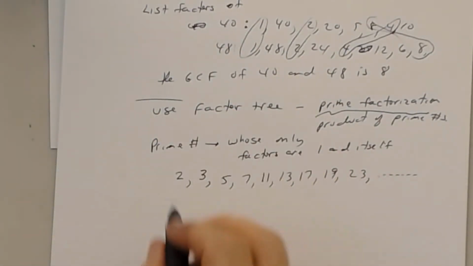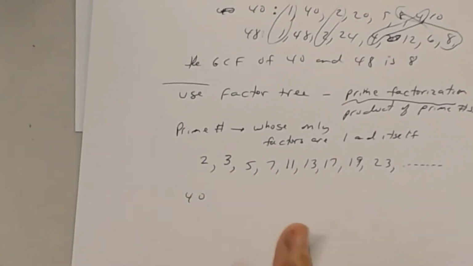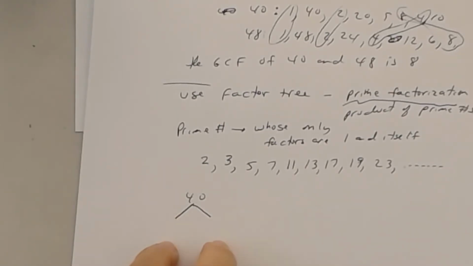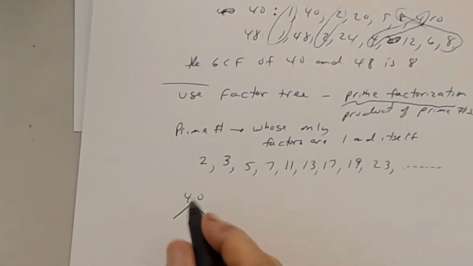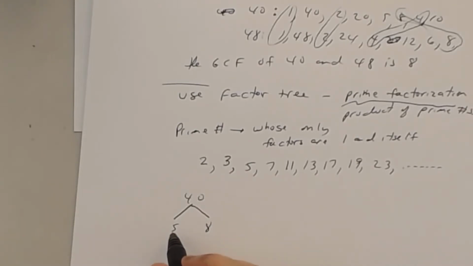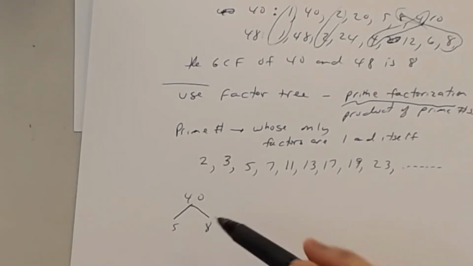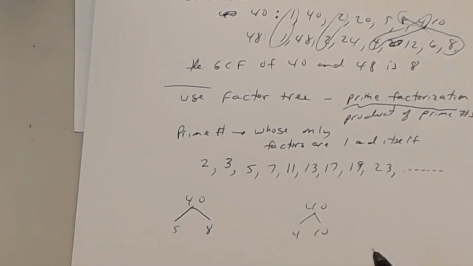So if we go back to number 40, then, and I want to use the factor tree. So basically you're going to write this as branches. And you find two numbers whose product is 40. Any two numbers. Give me two numbers whose product is 40. 8 and what? No, don't use 1, because remember, what you want to do is eventually write as a product of the prime numbers. So the question is, is 1 prime? 8 and 5. And what you want to end up with is the ends of these branches being prime. So when I wrote as 8 and 5, and someone else could have said 4 times 10, does not matter, right? You're eventually going to get the same answer.